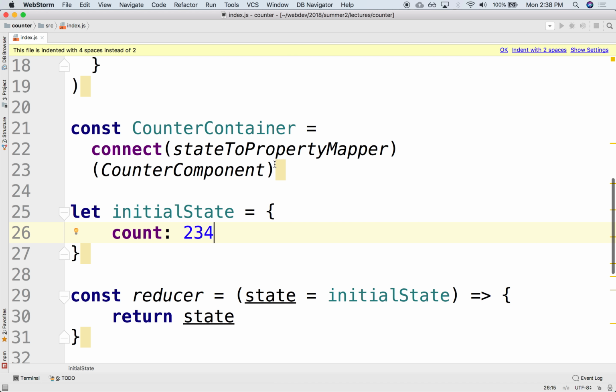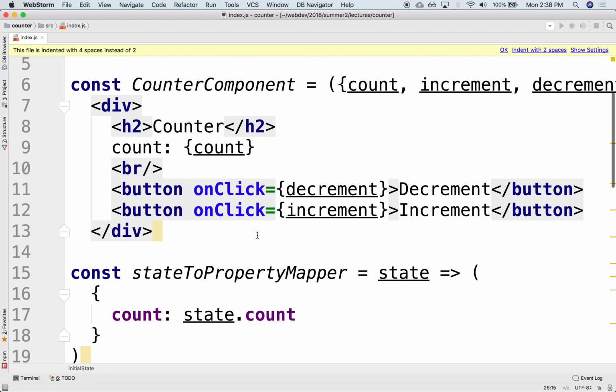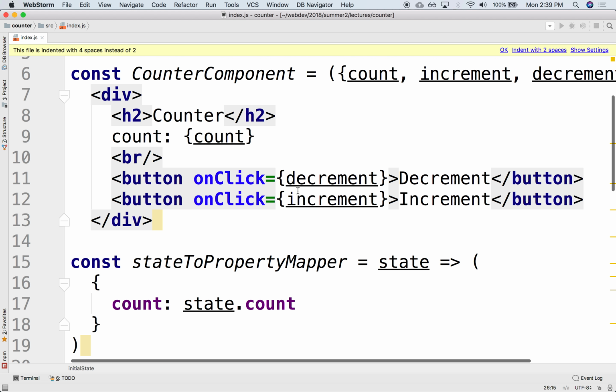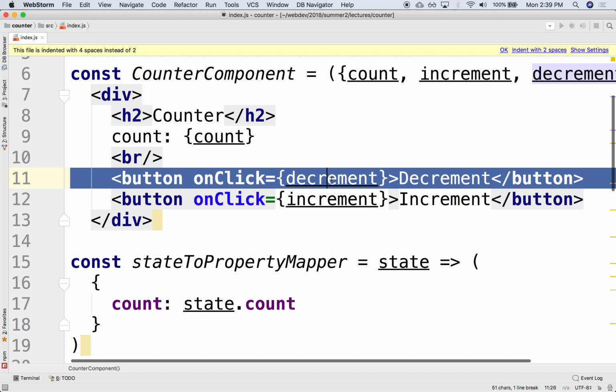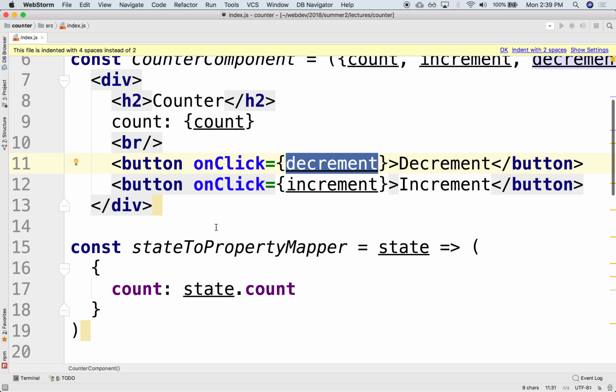So let's do that. Notice that we already plugged in the event handlers that presumably are going to be injected, right? We're going to be provided as argument in here. But right now they're not mapped to anything, right? They're not dispatching anything, right? So we need these event handlers to be mapped to some dispatcher. Okay. So let's do that.